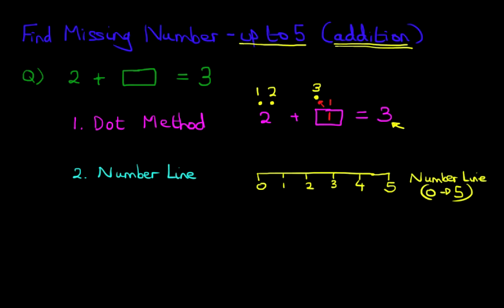Now let's have a look at our question again. We have 2 plus something equals 3. So, first of all, we've already got 2. Look at the question. We've got 2. So, let's put a nice big circle above number 2. Now, after the equal sign, what number do we have? We've got number 3.